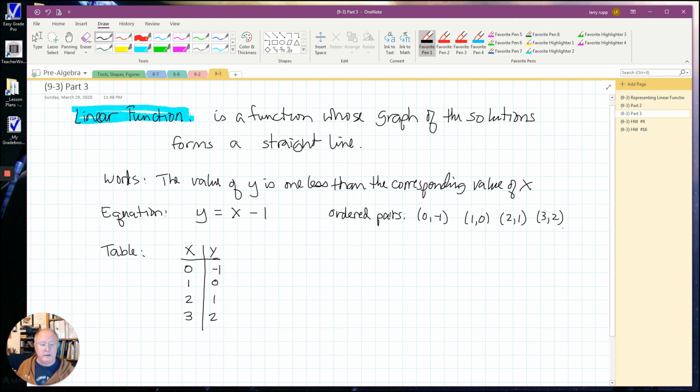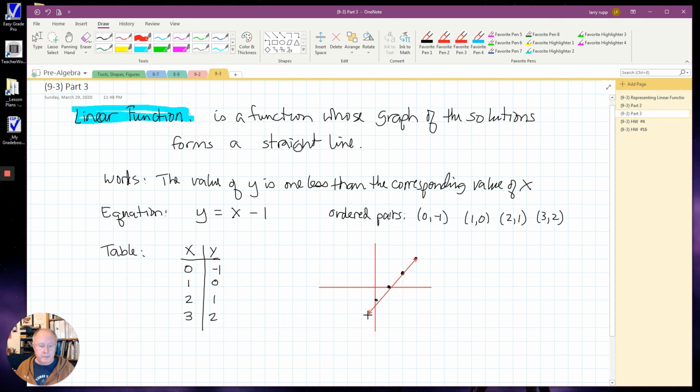All right. As a graph, you would have x is 0, y is negative 1. And when x is 1, y is 0. When x is 2, y would be 1. And when x is 3, y would be 2. All right. This is a graph, and we'll connect these dots with a line, okay? So that means here then y is equal to x minus 1. That's that line. So these are 1, 2, 3, 4, 5 ways of representing a function: words, equation, table, ordered pairs, and a graph.